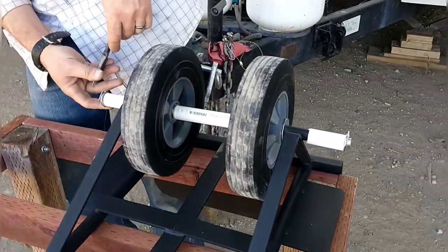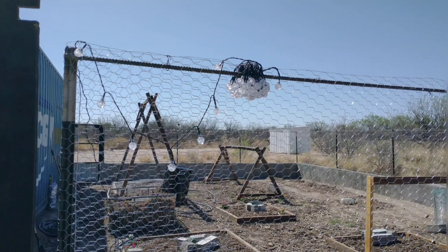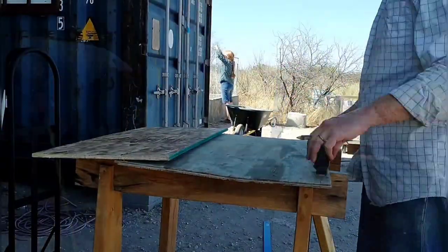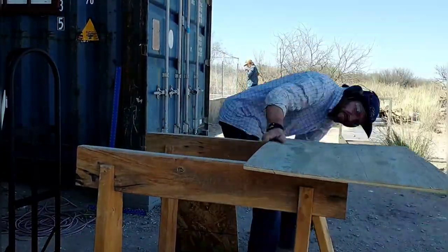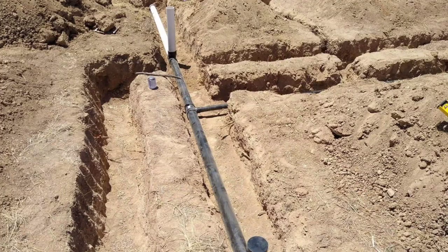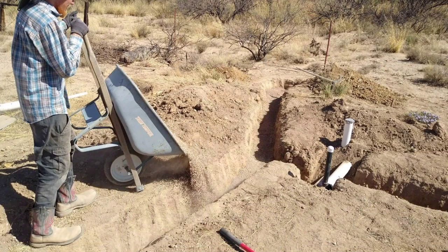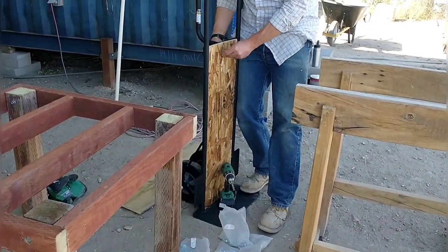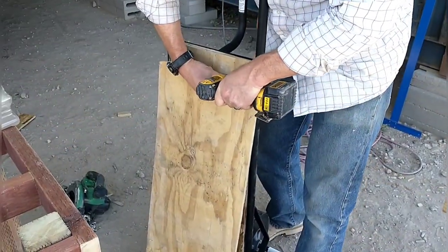It worked out really well. I got some solar lights for the garden — excited to get them up. I've been working on the backboard for the dolly chute. For the last few days I've been helping Kyle bring the utilities into the pad, which is an exciting milestone. He's been digging the footer by hand and almost has that done — it's filled with gravel, making a packed gravel footer and foundation for the hyper adobe wall house.